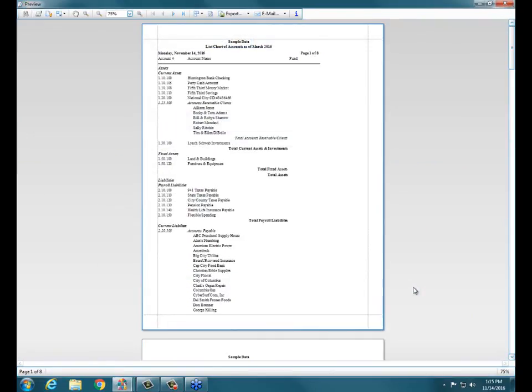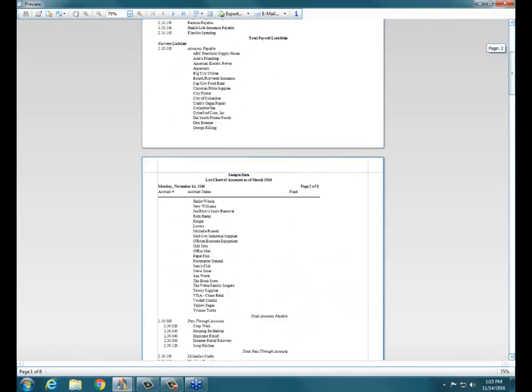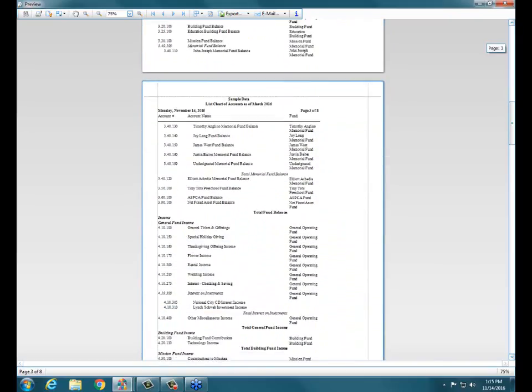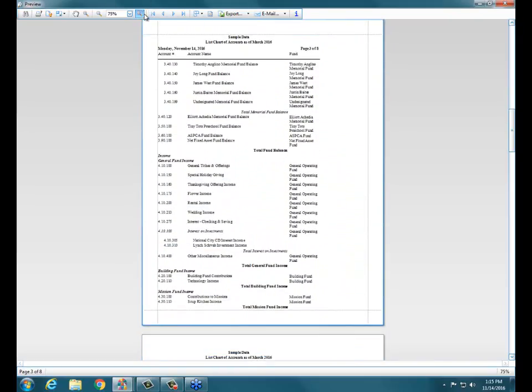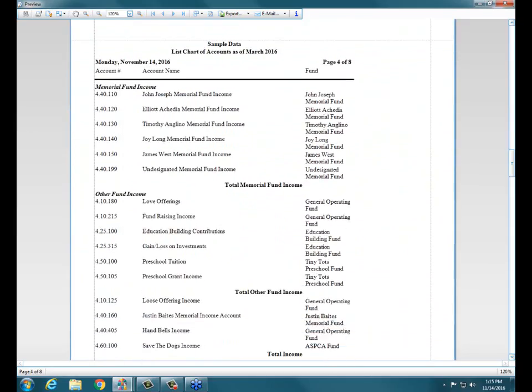Click print, and here is our entire list chart of accounts, starting with assets all the way down to the bottom through expenses. So assets into liabilities, then accounts payable vendors, then into my fund balances, and then ultimately into my income and my subsequent expense accounts. Really, really helpful report. Okay.